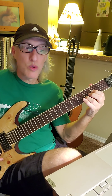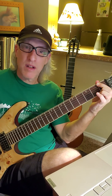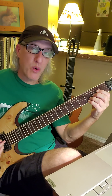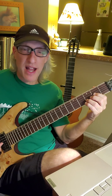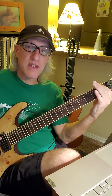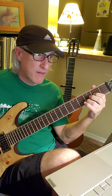Play that once, let it ring — three beats. Then open string 5, string 6 fret 1, then back to that chord. So you play the chord — it's a D5 by the way. D5, then string 5 open, string 6 fret 1, then D5 again. Let it ring at first — one, two, three.